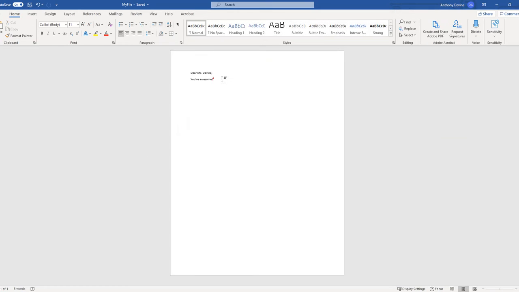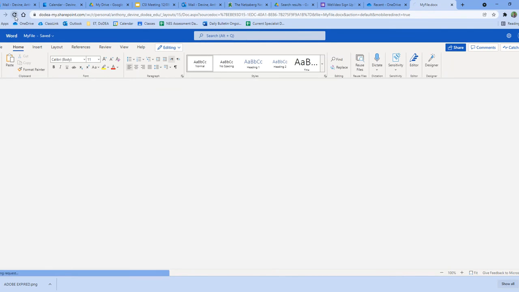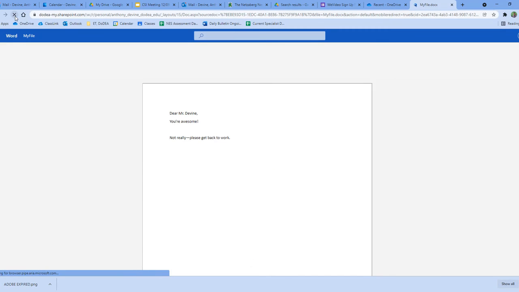Okay. One other thing I want to show you is if I had this open on the desktop app like this, because it's auto-saving and updating after I make changes, I can make changes here on the desktop app and add a little bit more text, edit my file a little bit, and it's already saving. It's updating right now. It's talking to the cloud. It's being backed up. So my computer could crash and I'm good. It's saved. I'll go back and look at the web browser version, and there it is. I can see that I'm editing it on the desktop app as well as in the browser, and the changes are right there. So it's kind of neat.